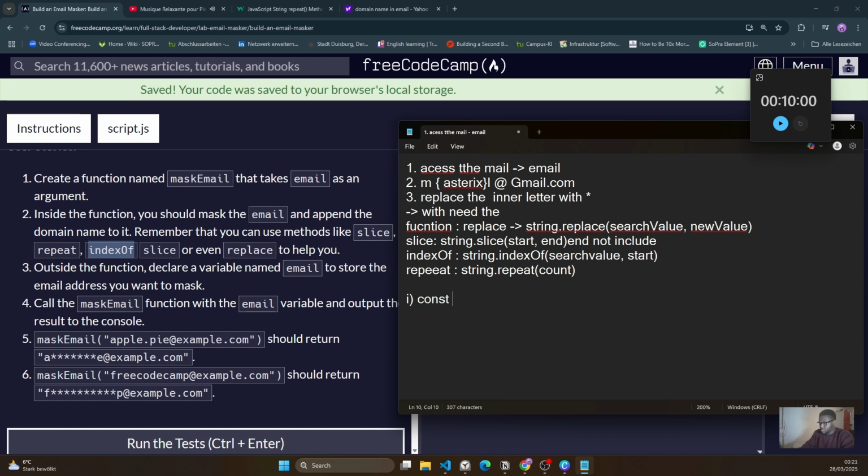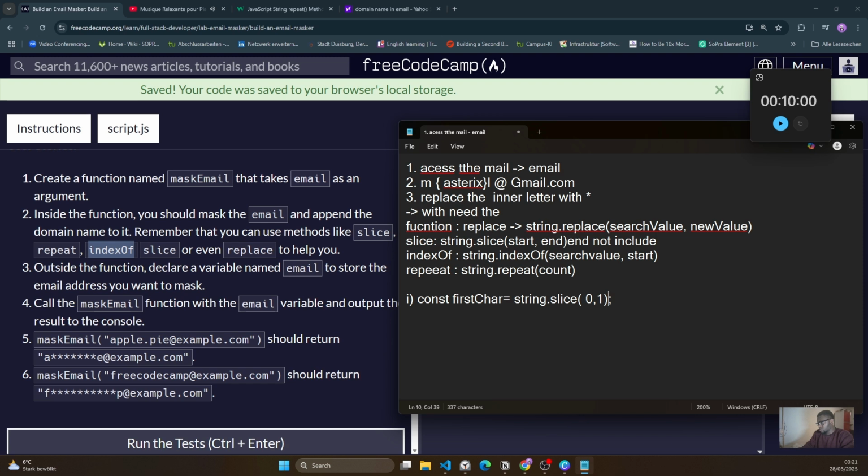So I'll store them in a variable, say first character, first letter, equals string slice, 0 to 1.